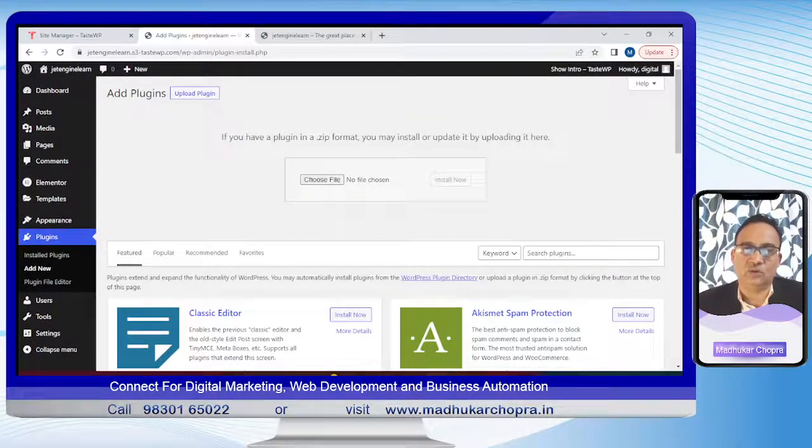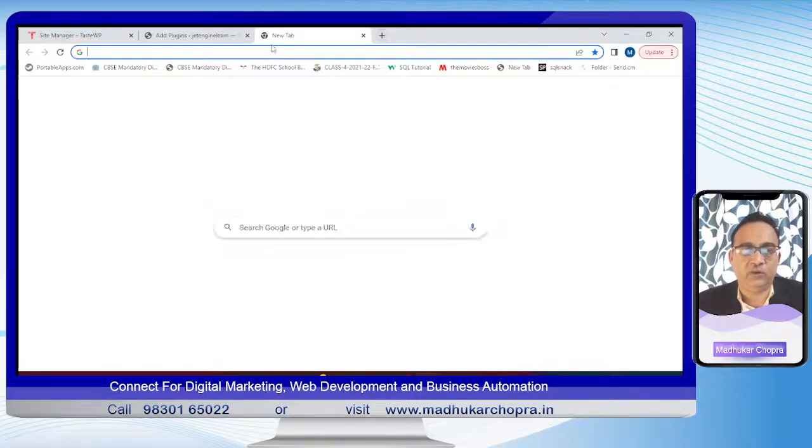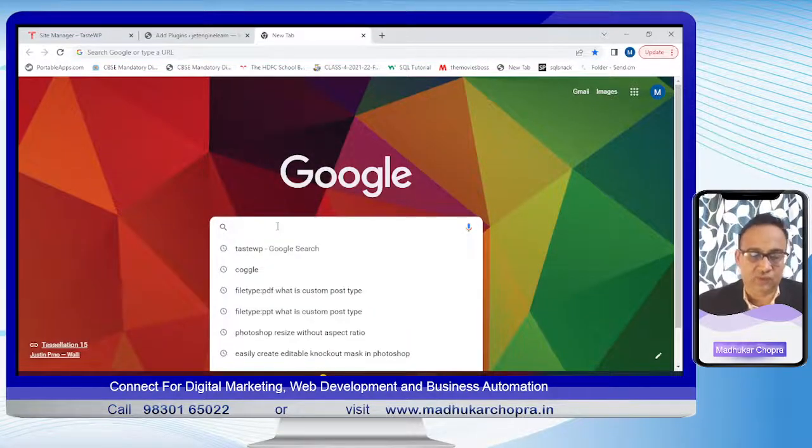Next plugin I need to install is Jet Engine. For that I need to go to the CrocoBlock website and open a new tab, search for CrocoBlock.